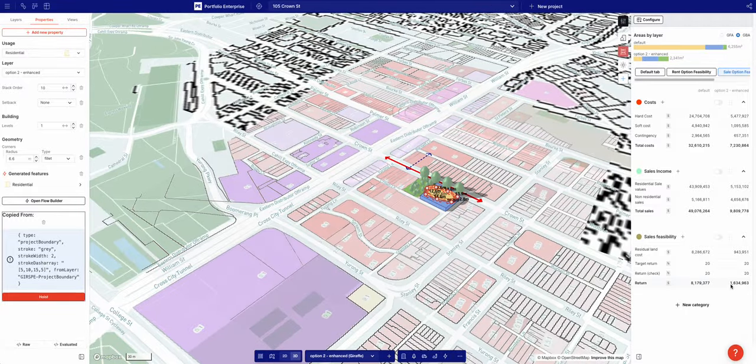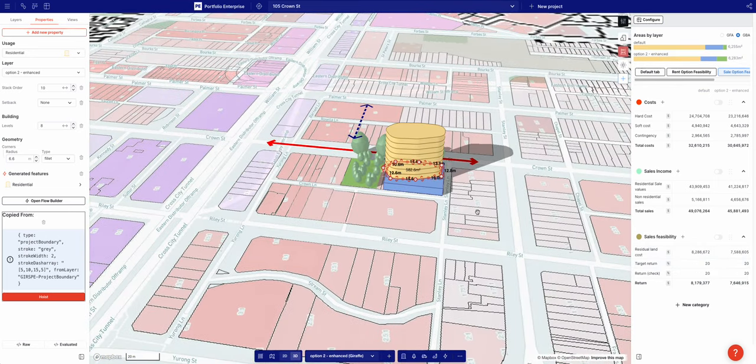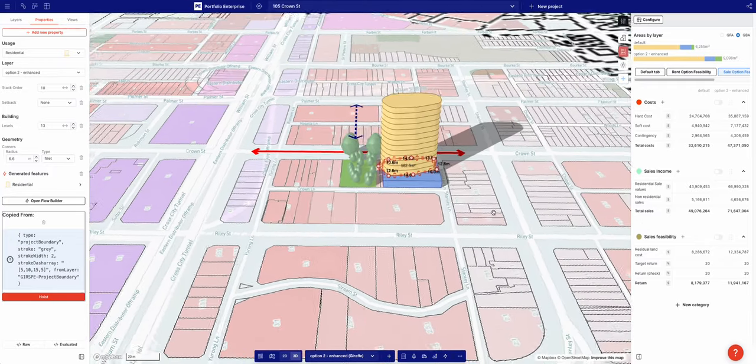All right, and currently we're only making $1 million of profit because there's nothing there. Sorry, we make $1 million of profit, but we can only pay $1 million for the land in option two because our total return is only $14 million. So this guy who can achieve 49 or 50 million in sales is going to pay 8.2 to the landowner, whereas this guy can only pay 1.8. They still make the same percentage return, but this guy doesn't win the bid because he doesn't get the land. So we've got to get a higher value.